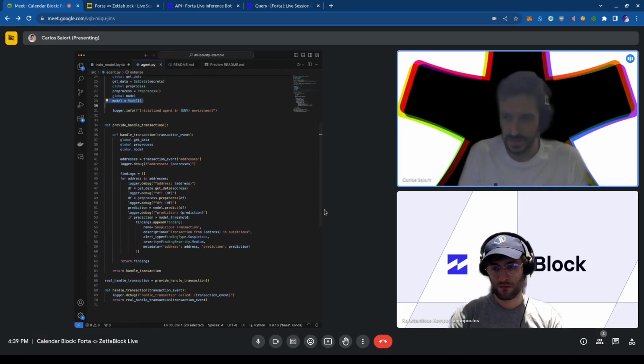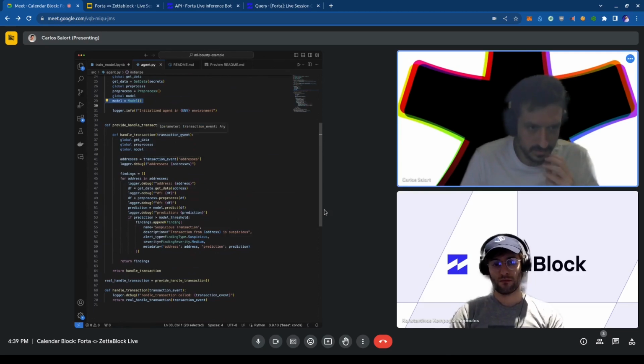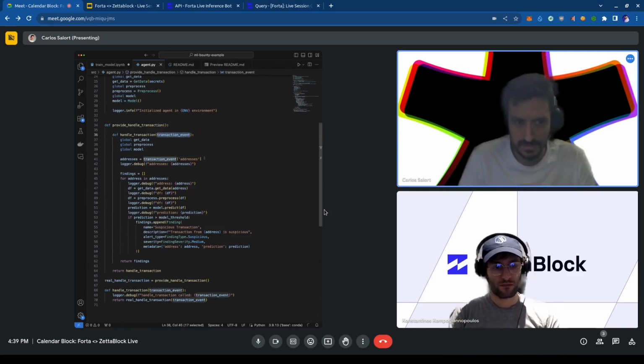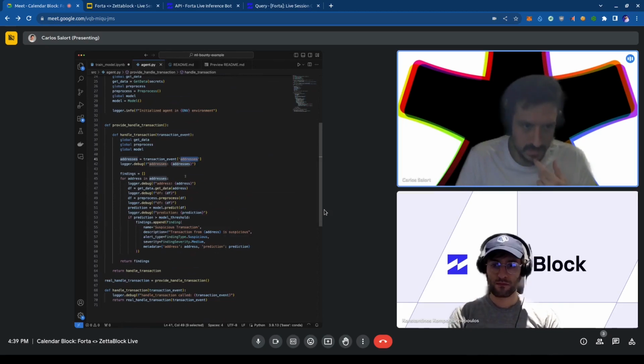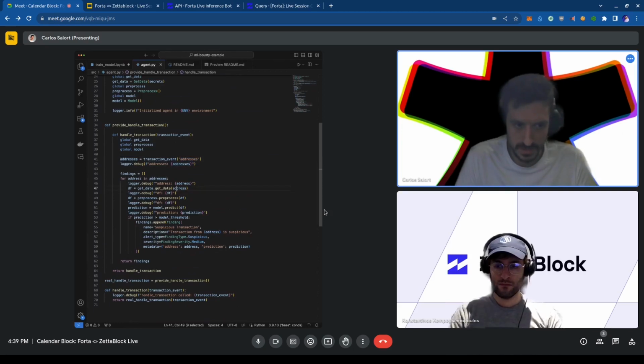So for example, here, this is, again, a very straightforward example just to show how it can be done. This can get as complicated as you want. But here, we receive a transaction event. And from this transaction event, what we want to get is all the addresses that have been involved in that transaction. For each one of these addresses, we want to get the data.